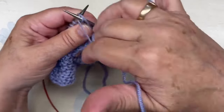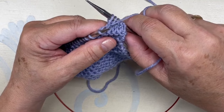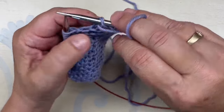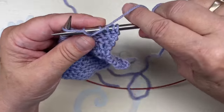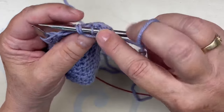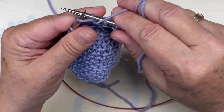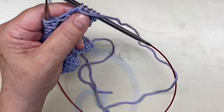So you do everything that you should be doing, right? And you do this, and then they don't pull it through, but they pull it off, and it ends up like this. So it's like a weird yarn over. And it's not a mistake. You just forgot to complete it. So you take your yarn round, and then instead of coming through and pulling off, you just pull off. You end up with it like this. And that is a very common mistake and very easily fixed. All you have to do is take it back over here, do it again, and complete your stitch, like pulling it through this loop before you pull it off this side. Very straightforward.